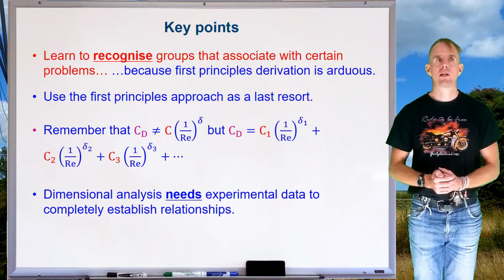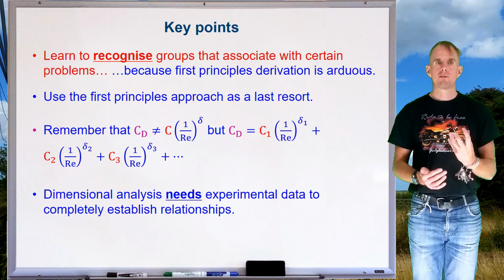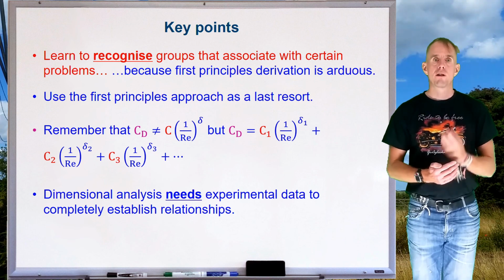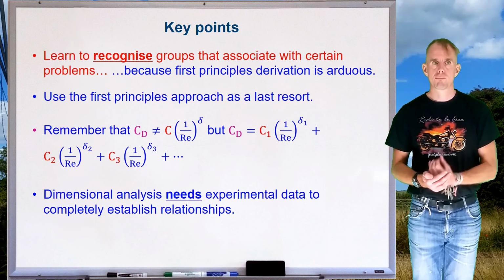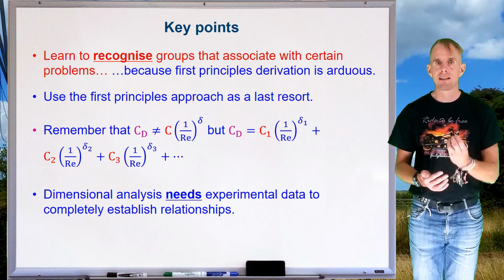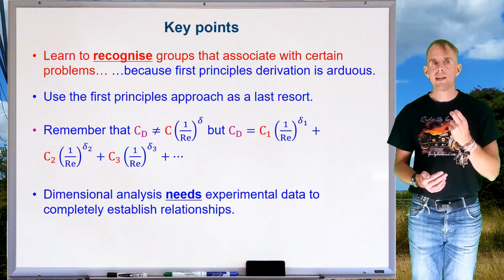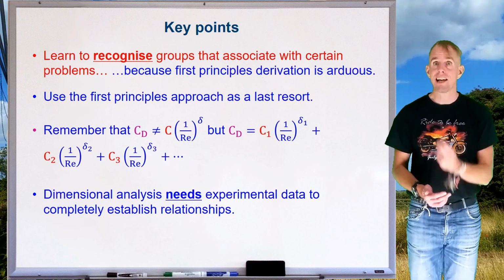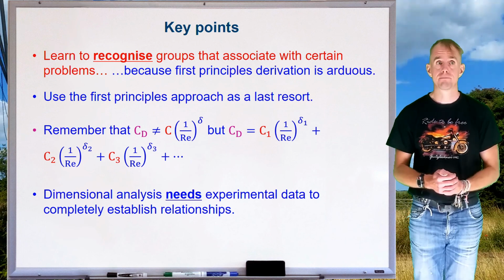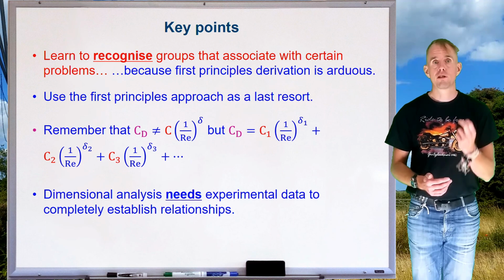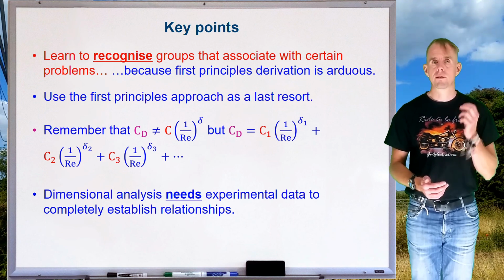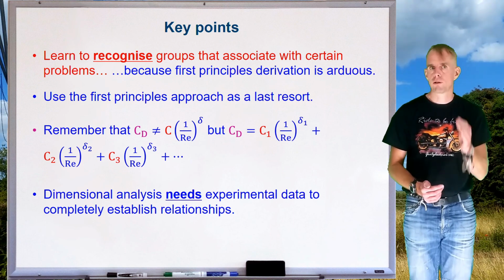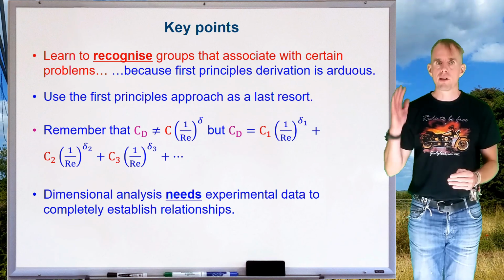So let's recap a few key points. We have derived some dimensionless groups from first principles. We've seen that it can be arduous and lengthy, and where it is pragmatic to do so, please use your intuition, insight, and page 35 of that data book. Use this first principles approach as a last resort. Remember, there is one part of one question on your example sheet where this approach is an absolute necessity.